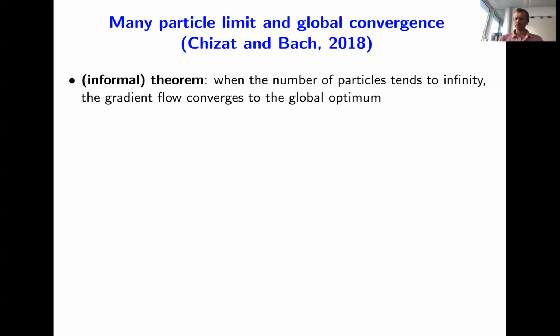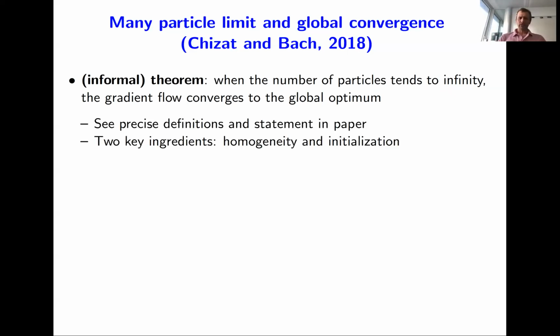Having a statement about the gradient flow that converges to the global optimum means that you initialize it correctly, because if you don't initialize it correctly, it won't work. Of course, the statement is much more precise in the paper, but we need some technical assumptions about differentiability and regularity, which I want to avoid mentioning. But let me mention the two key ingredients, because they tell us, at least Lénaïc and me, that we are not doing something totally trivial.